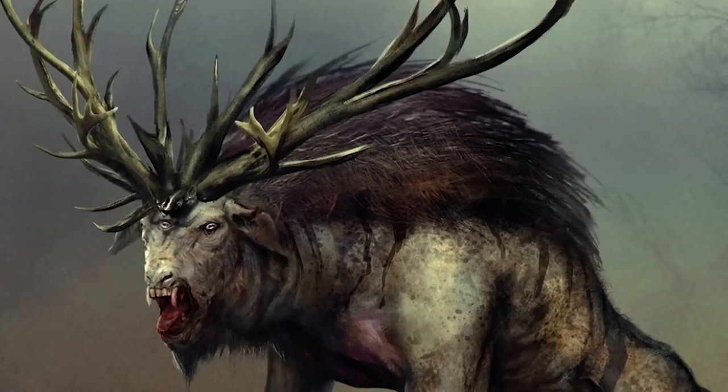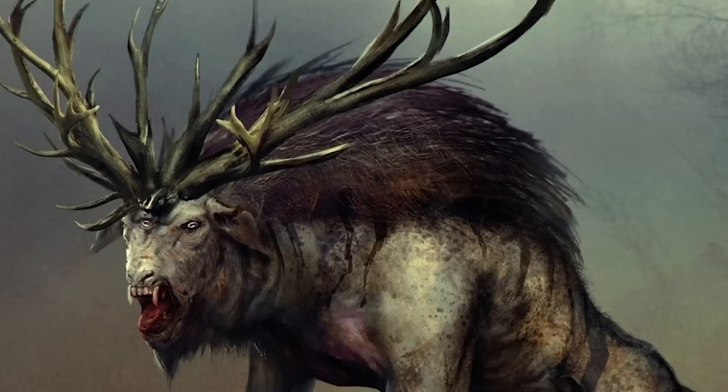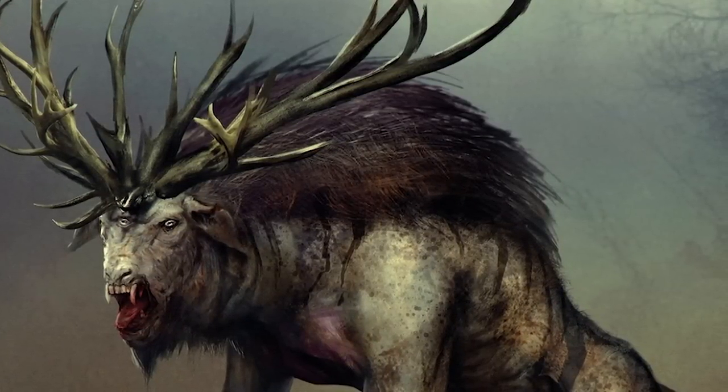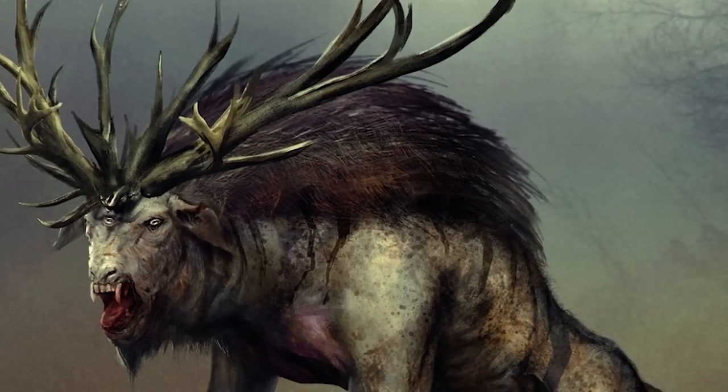If you're going into battle with this creature, watch out for when it begins to paw the ground like a bull, as it's about to charge. If you get too close, it will lash out with claws and horns using moderately sized sweeping attacks. Like most monsters, it's best to try and get behind it, as it can't really defend itself from the back.